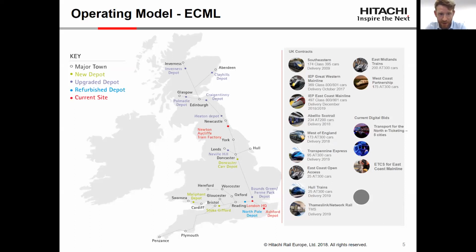So in terms of the East Coast, I want to touch on a few main things that all you guys from Scotland will be aware of. Obviously, getting north of Edinburgh, the issue of overhead wire comes into play, and the wires run out, which is very key for Scotland in terms of what the product was and how the design was shaped. We're here in the West, that it would be one of the first real bimode fleets used in anger in the UK. So we'll touch on what problems that brings.